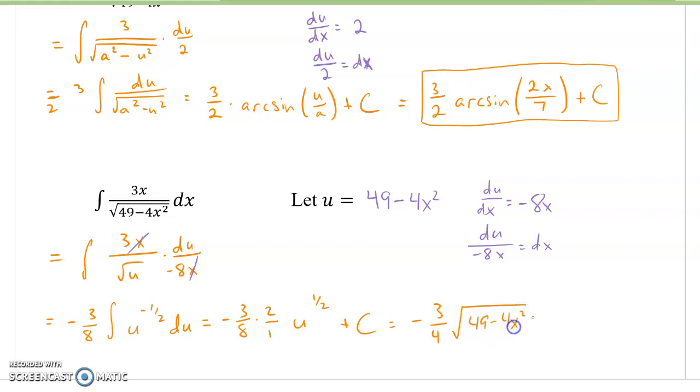And I find that kind of fantastic, that just that tiny little change, by including an extra factor of x in the numerator right here, completely changes the look of this problem. We've got inverse trig versus square root. Here we've got the 2x and the 7. Here the 2x and the 7 stay squared. There's a different coefficient. Everything about this is completely changed. So you can kind of see how that's going to affect your answer.